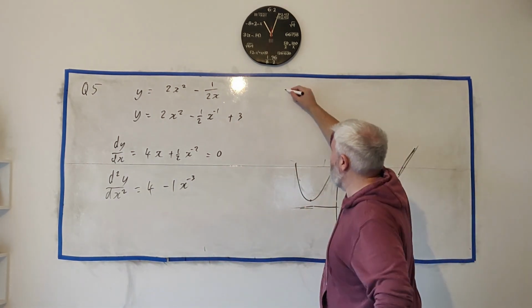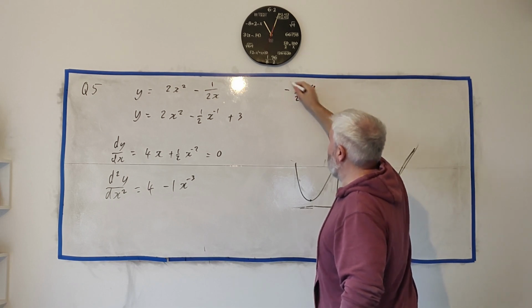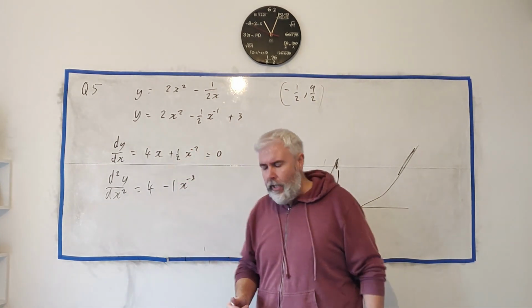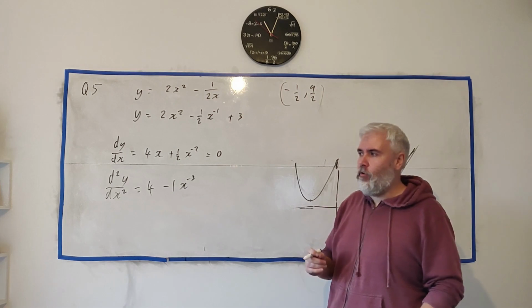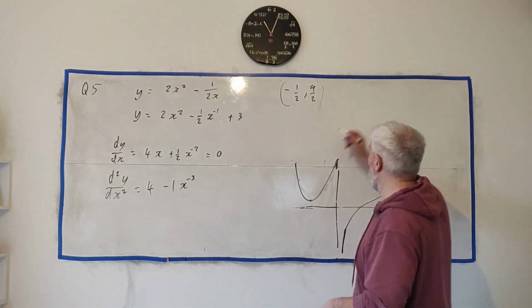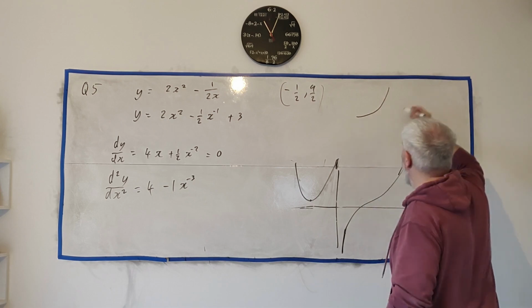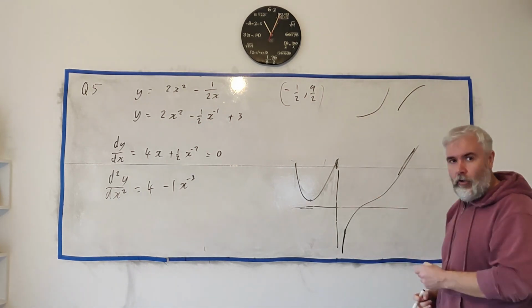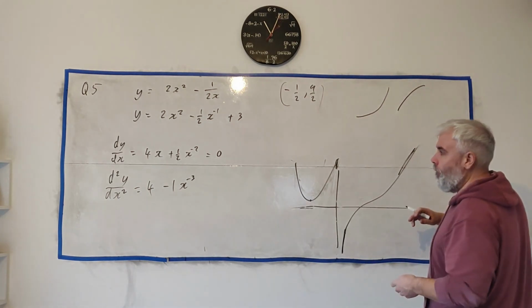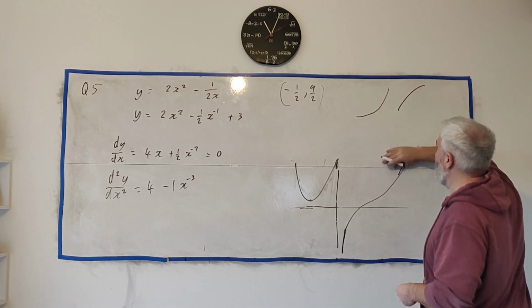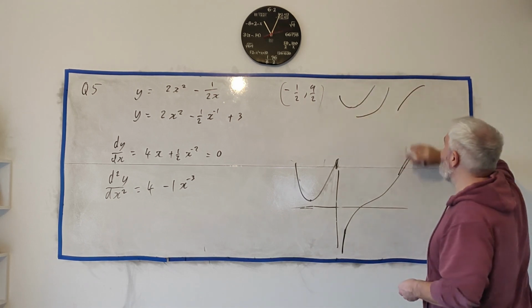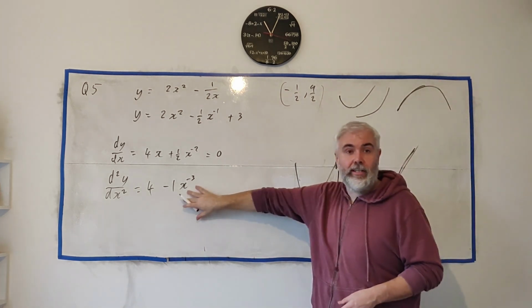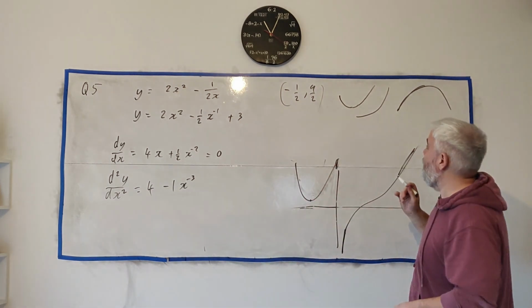We know this point, sorry, I've rubbed that out, minus a half, 9 over 2. What the first derivative does, it tells you if it's going up or down. What the second derivative does is it tells you if it's going up and going up even more, or if it's going up and going up less. That's what it tells you. Is it decelerating or accelerating? So when it's bigger than 0, it's accelerating, and you end up getting these shapes. When it's less than 0, it's decelerating, and you end up getting these shapes. So less than 0 gives you a maximum, bigger than 0 gives you a minimum.